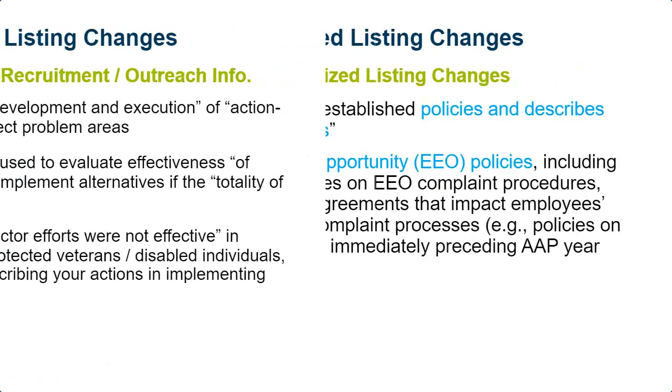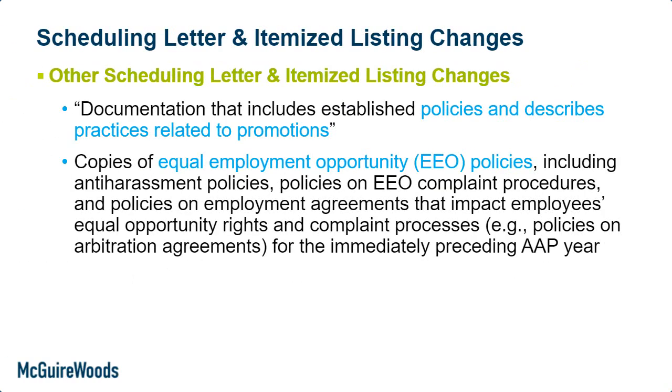Other things going up front: documentation that includes established policies to describe your practices related to promotions. This is exactly an echo of the same issue that Bill said about wanting to see comp policies and hiring and selection policies and recruitment policies up front. Frankly, those are much more risky to you than promotion policies. It's not that it's not important. It's not that OFCCP doesn't audit on promotions, but let's be honest, as Bill said, that is not their bread and butter, because promotion claims are very hard to prove. They would much rather delve into compensation or definitely hiring and firing. But just so you know, promotion policies are on deck as well.